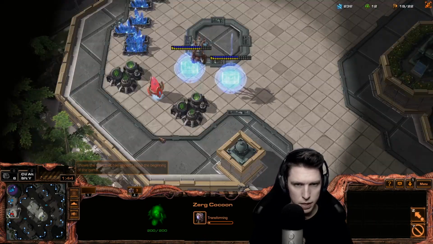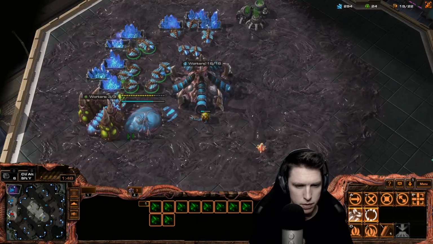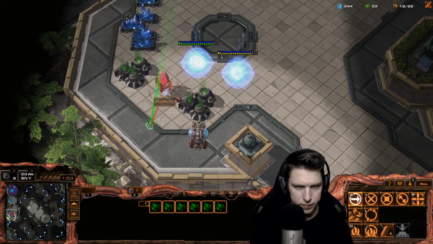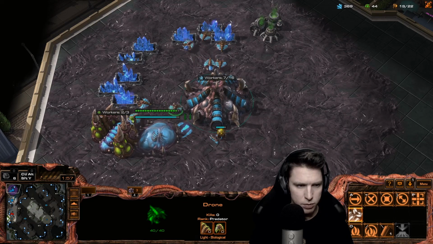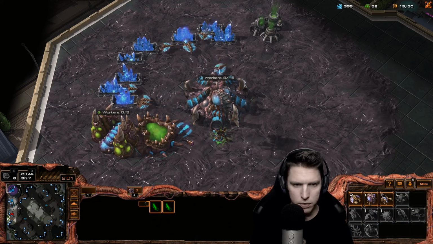Overlord. And we're being proxied. I don't know how to react to this. But I do know that it only takes about 5 drones or so to build constant Zerglings.